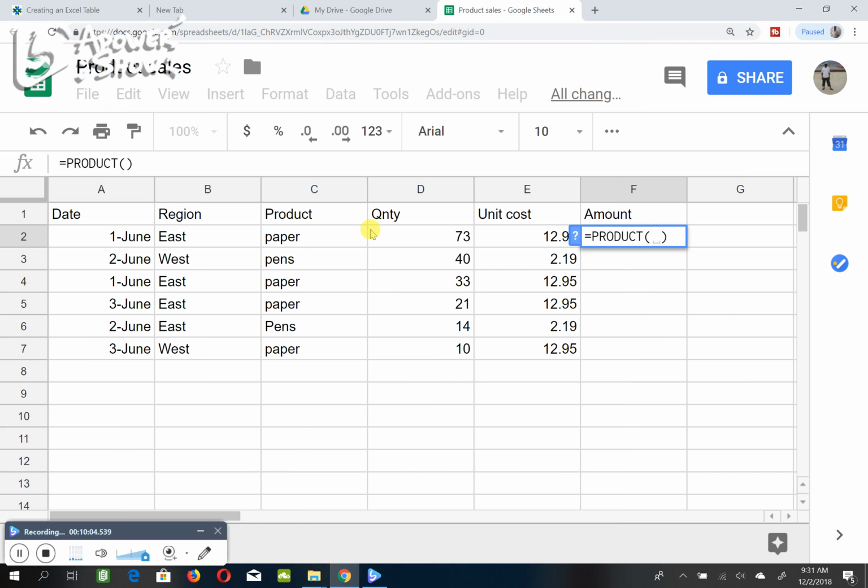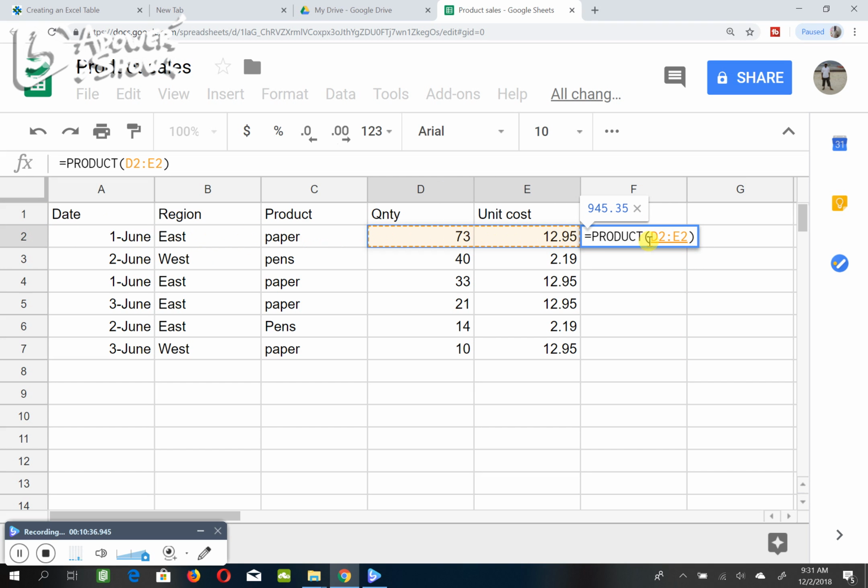When you have your product there, the easiest option to use is you just select these two cells because that is the product you want to find. Then you realize that this is D2 and this is E2. So this means that this 73 is found in the column D and in the row 2, while this 12.95 is found in the column E and in the row 2.